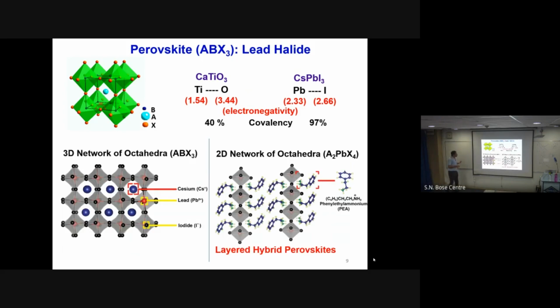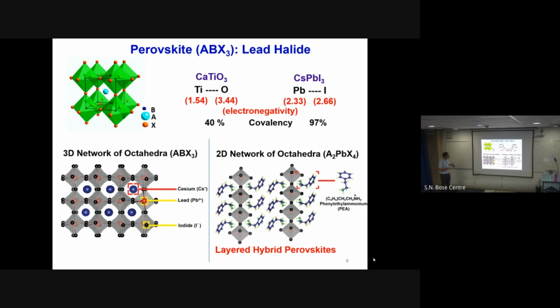And then in today's talk, I'm not really talking about this kind of perovskite. Instead, I'm talking about this kind of layered system. Now, what is this layered system? So you have this perovskite structure where you have this cesium lead iodide. This is a cesium atom filling up the void. So now, instead of cesium, you take this big organic cation, so phenyl ethyl ammonium.